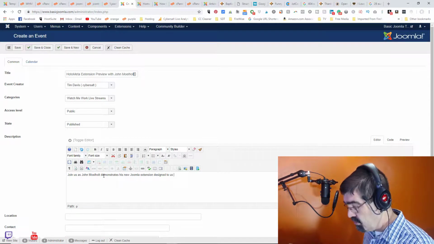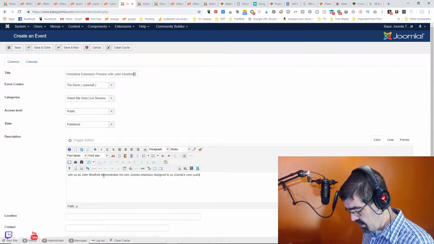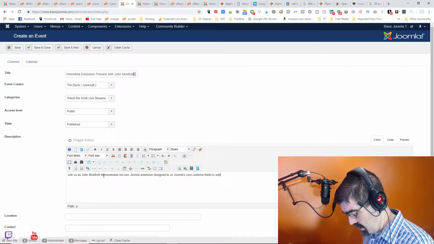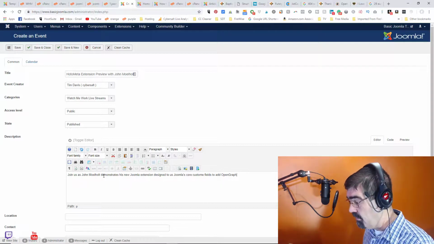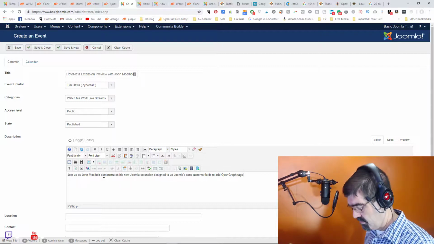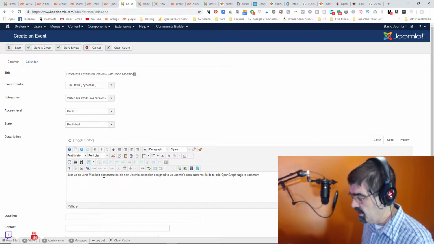Designed to use Joomla's core custom fields to add Open Graph tags to comments.